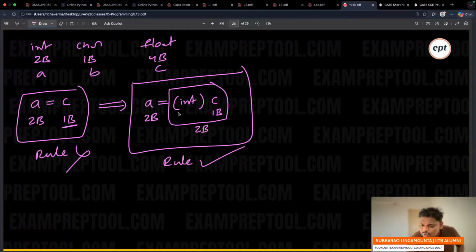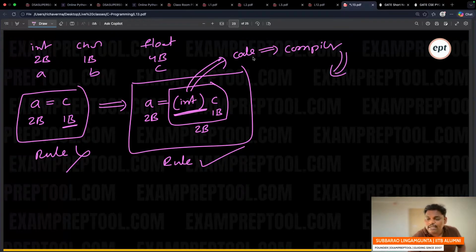This code was not written by the user, it was written by the compiler. Whenever there is no issue, it doesn't trouble the user. This is called implicit typecasting.